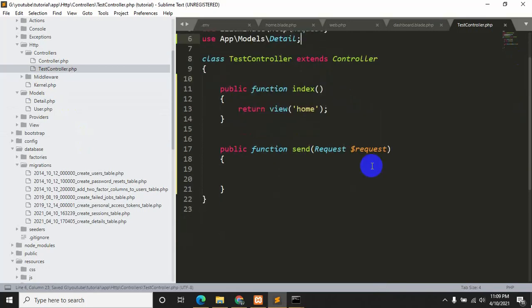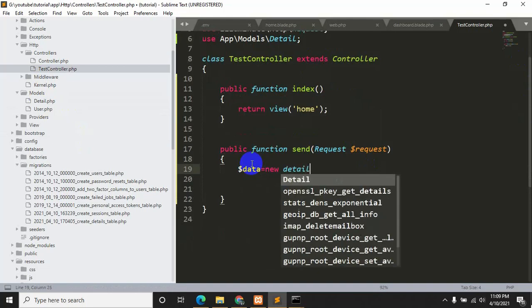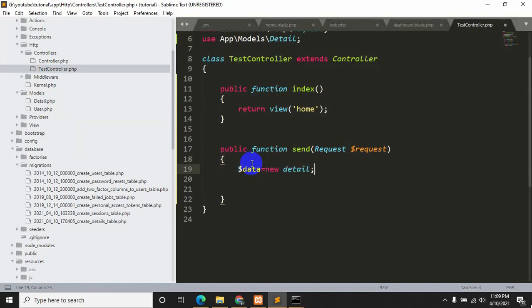Then over here we need to declare a variable, so we'll say dollar data equal to new Detail.